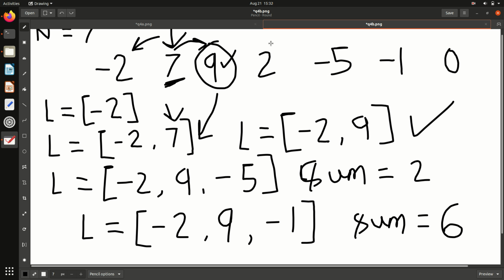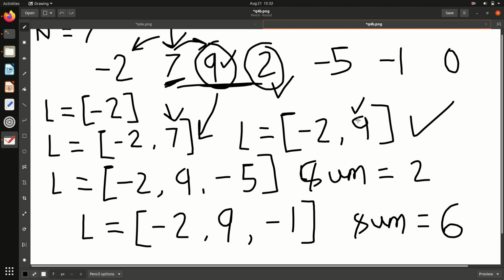Now move forward. Now we have another element, 2. Now we will see, is it positive or negative? It is positive. Now we will see whether the last element is positive or negative. The last is also positive. So both are positive, it means we cannot append. If we cannot append, we have to update with whichever is greater. So 9 is already greater, so no need to replace it with 2, because if we replace this with 2, our sum will be reduced. So as I told you, we have to take the maximum out of these.